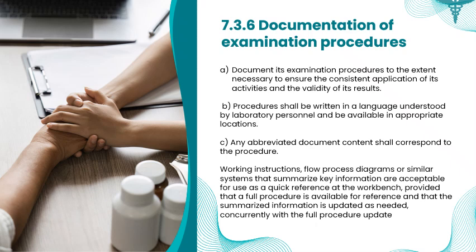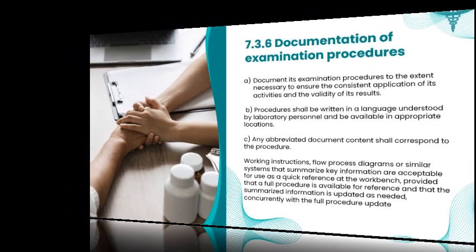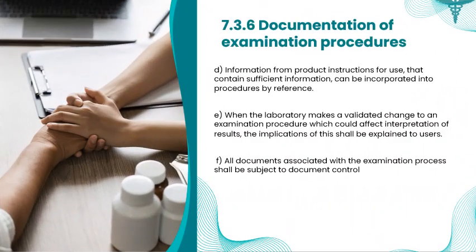Note: working instructions, flow process diagrams, or similar systems that summarize key information may be used as quick references at the workbench, provided that the full procedure remains accessible for reference and that summarized information is updated concurrently with the full procedure. Information provided in product instructions for use, when containing sufficient detail, may be incorporated into laboratory procedures by reference.